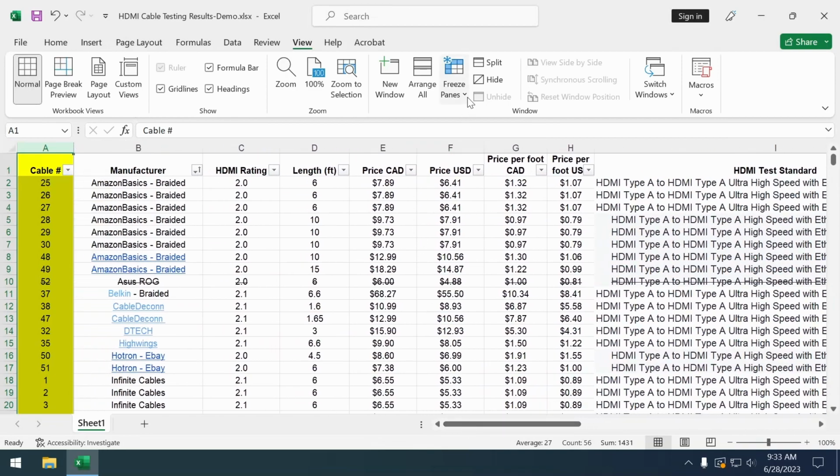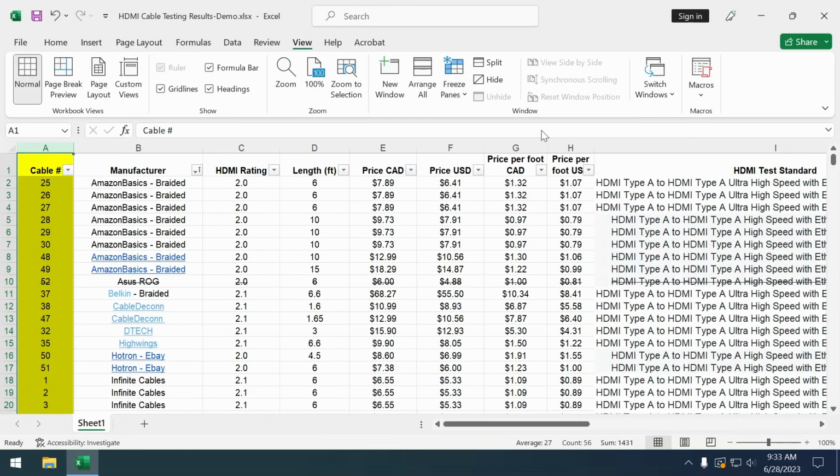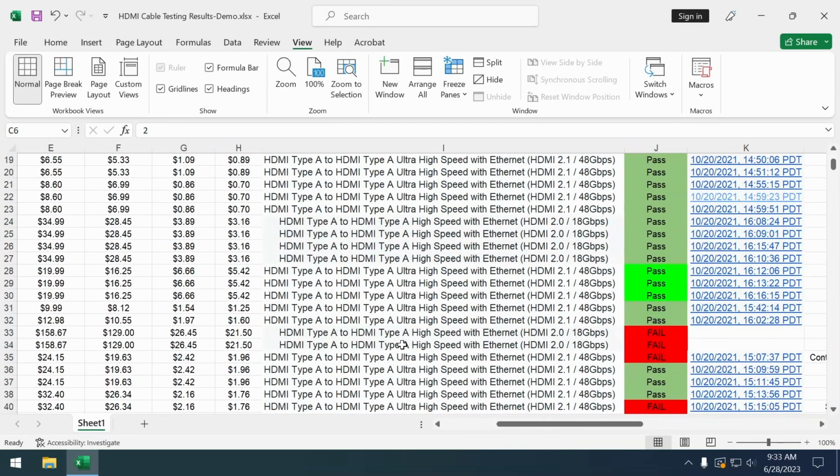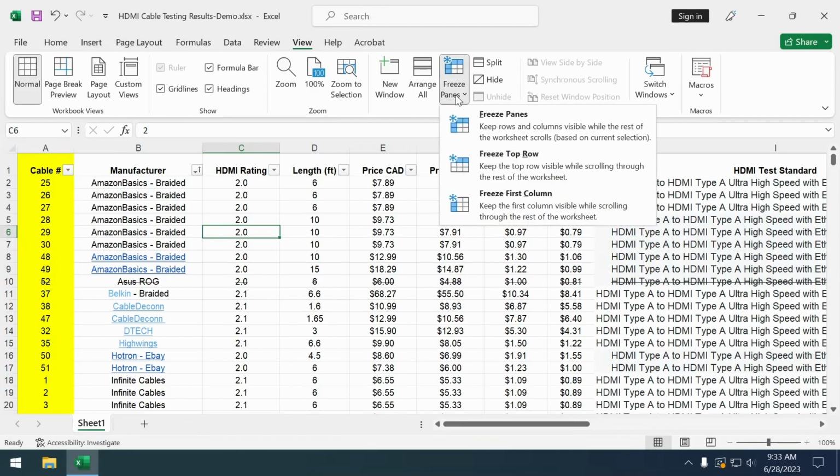So before we continue, let me unfreeze. So go here, freeze panes, click unfreeze panes, which will unlock all rows and columns. And once that's done, that edge is gone, and as I scroll, none of the rows or columns are sticking out or staying on the screen. Now, here's where the true magic of freeze panes comes into play. You may have noticed that the first option says that the freeze panes function relies on our current selection. So right now I have selected cell C6, as you can see here. It's highlighted here, and it's also here. Let's see what happens if I trigger freeze panes with that cell selected.